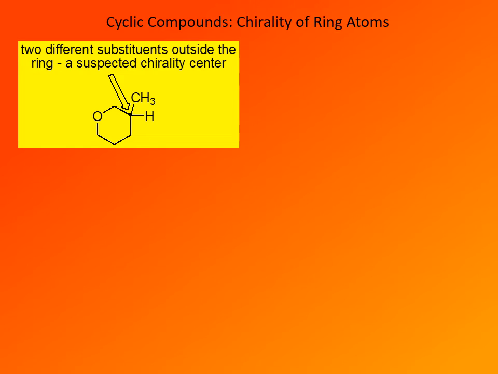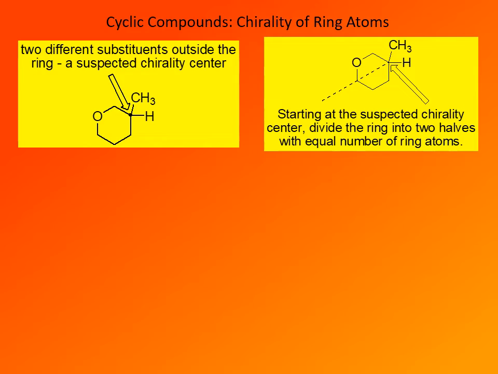Cyclic compounds could also have chirality centers and be chiral. And the chirality center may be part of the ring. So you should be able to identify such an atom. What you do is you look at atoms in the ring, carbon atoms of the ring, or possibly other atoms that have four different substituents and that you suspect are chirality centers. Those would be atoms that have two different substituents, and the remaining two, of course, form part of the ring. So you have identified two substituents that are outside the ring.